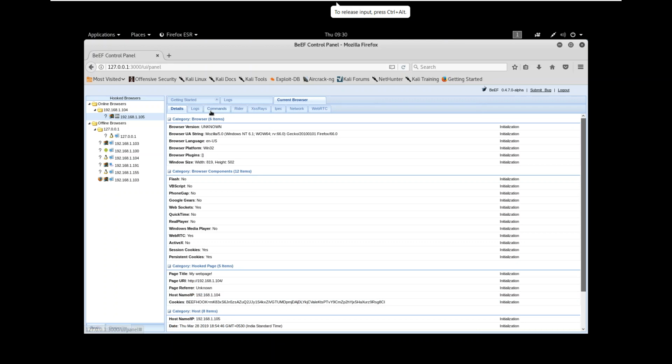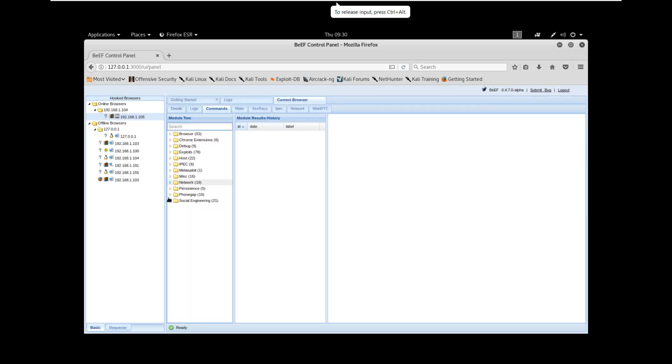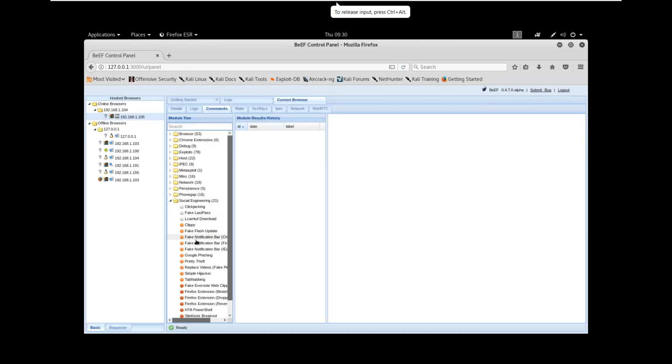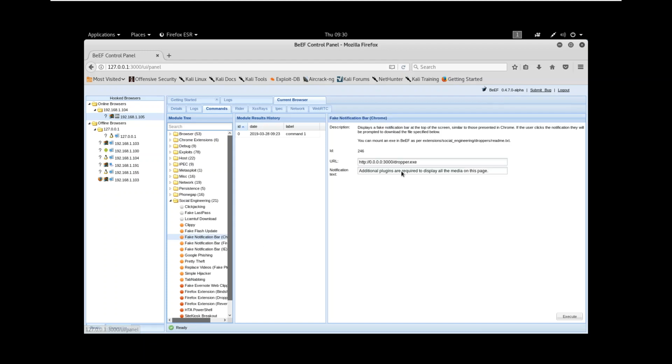Okay, now I'll go to commands, go to social engineering, and here are many ways you can enter the victim's computer. I'm gonna show you two in this video. First, I'll go to fake notification bar and give the path as slash plugin.exe, which is the name of my file, and press execute.